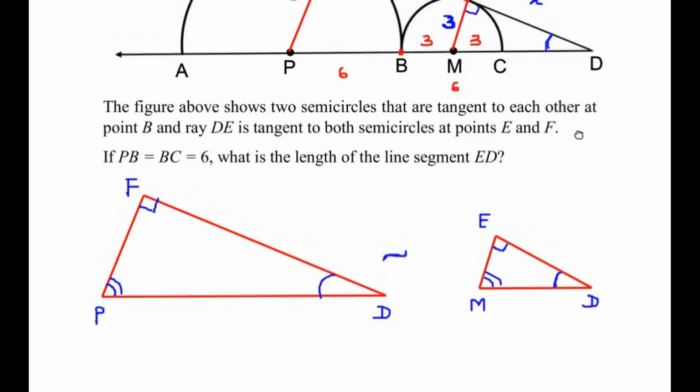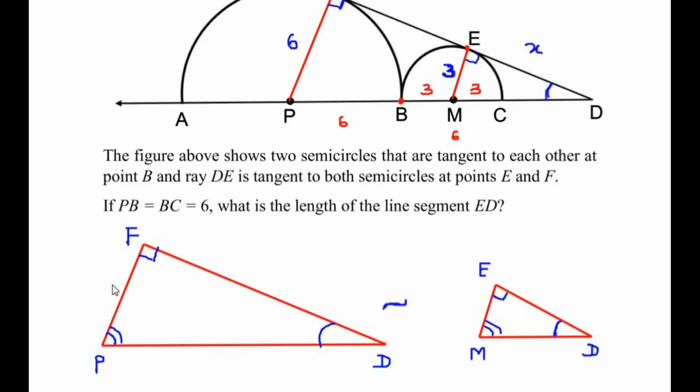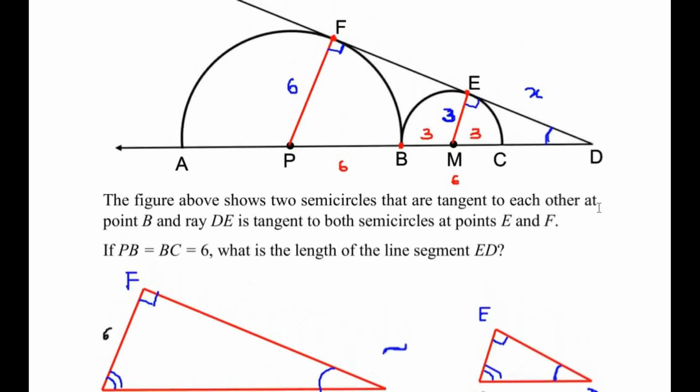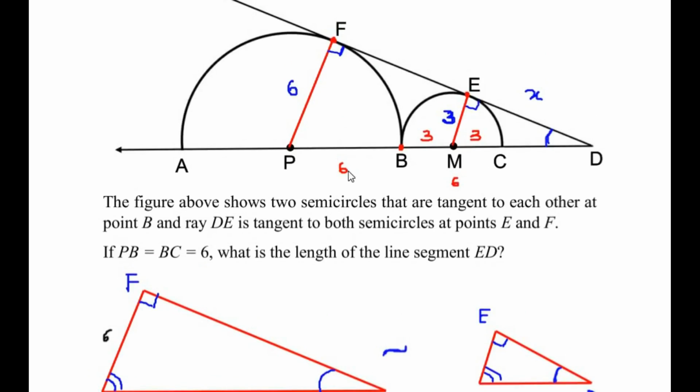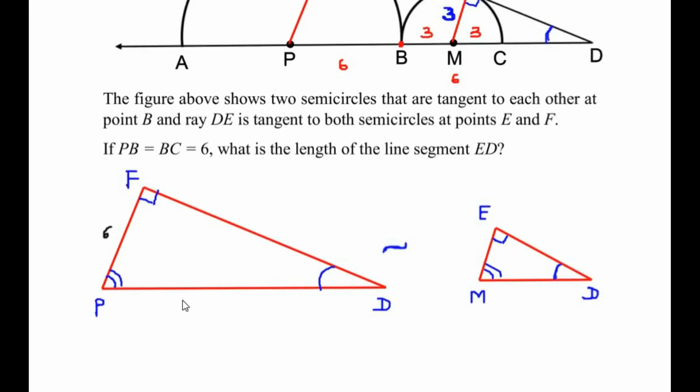Now let us come back to this diagram. Here we had seen that PF, the value is 6. So let us write here the value of PF is 6. And let us check the value of PD. Now here PD is the sum of PB, which is 6, plus BC, which is again 6. So 6 plus 6 is 12. Now the value of CD we do not know. So let us keep it as CD and write here 6 plus 6 is 12. So we have PD as 12 plus CD as we do not know the value of CD. Next, let us come to the small triangle.